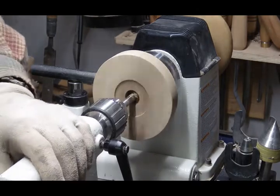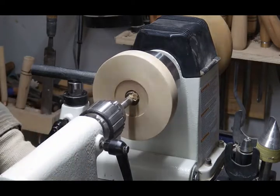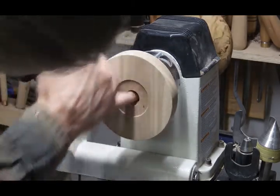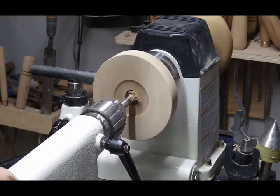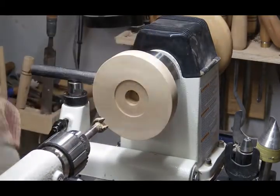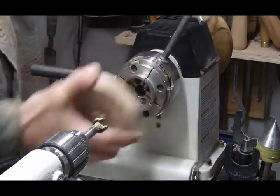And don't get too carried away with drilling this hole. You want it until you just feel it give on the back side. About right there. Otherwise you'll ram your bit into your chuck and you'll have to buy a new bit. Well, it didn't quite go all the way. There we go. And get that piece of chips out of there so it don't interfere.